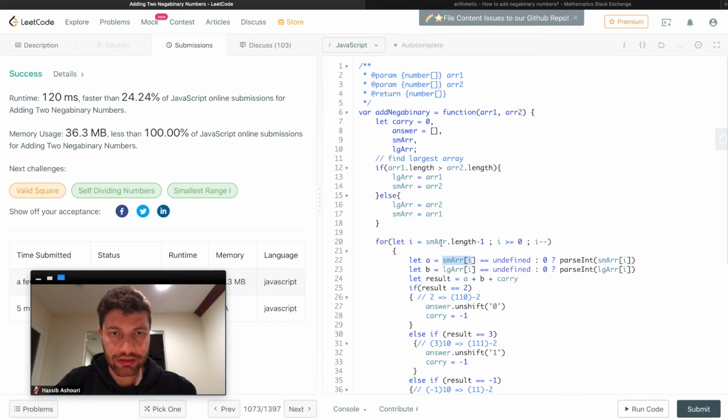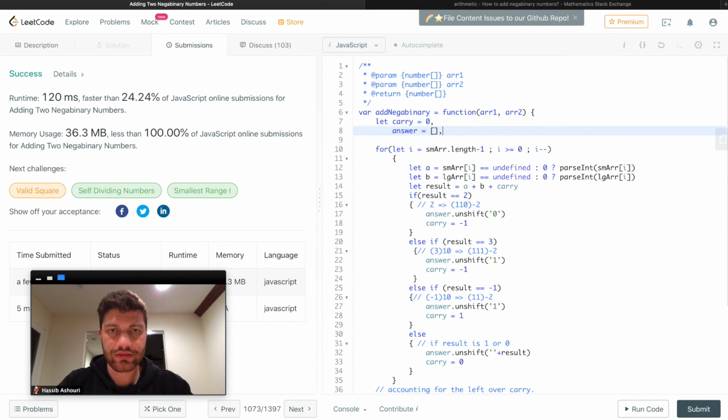Also here, since we're going by the smaller array, we can do a quick maximum thing.